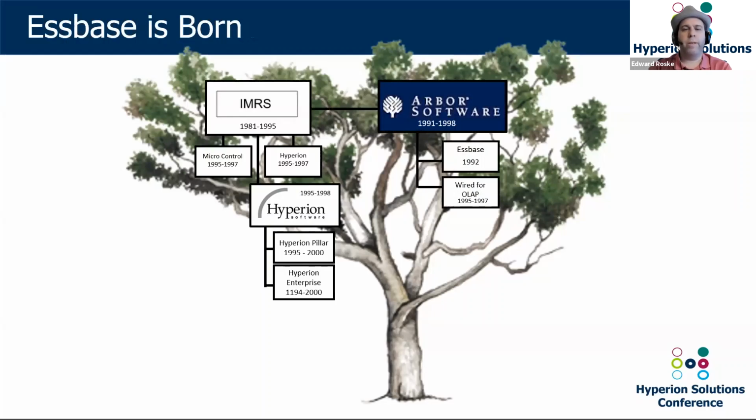Arbor Software was created, kind of the spouse in this relationship, in 1991 to build Essbase. Essbase was born in '91, but wasn't introduced to the world until 1992, 28 years ago. It was first introduced on the operating system, this is not a joke, IBM OS/2. It used both Excel and Lotus 1-2-3 and ran on Windows and Macs, something that they then forgot about for around 28 years. But Essbase had this grand start where it could essentially run everywhere.